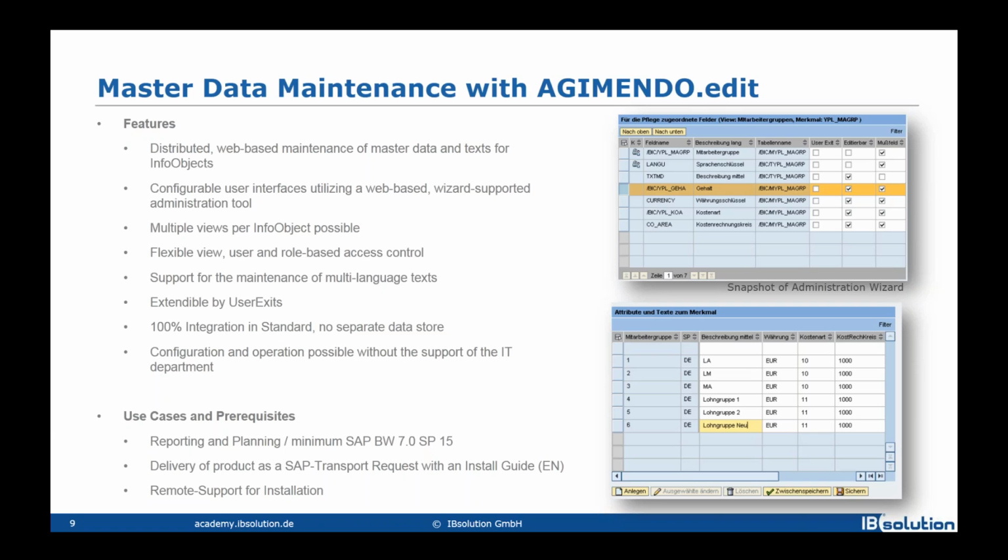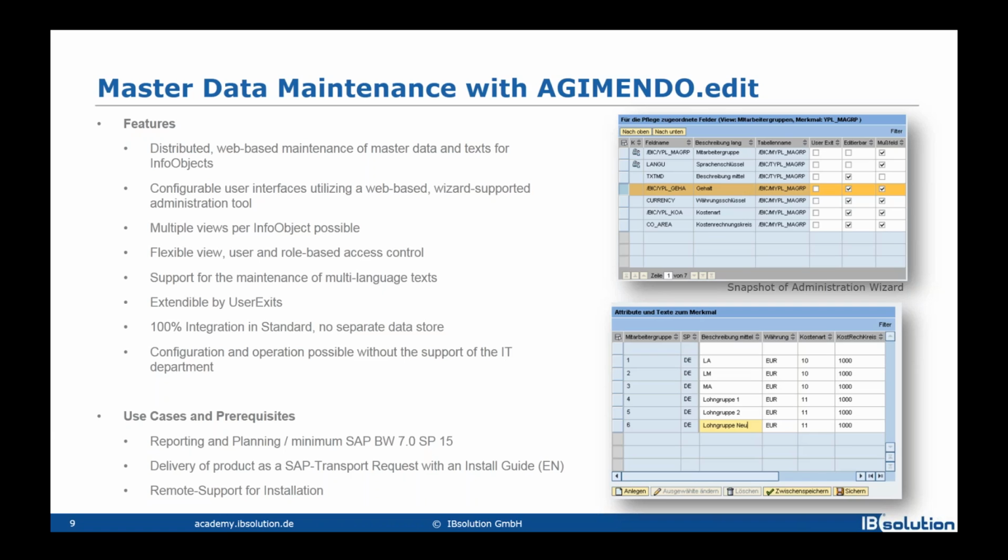One of the features of AGIMENDO.edit is that you are able to control the access of users. You can allow certain users to see or not see your views. Not only users, but as well roles, so a group of users.